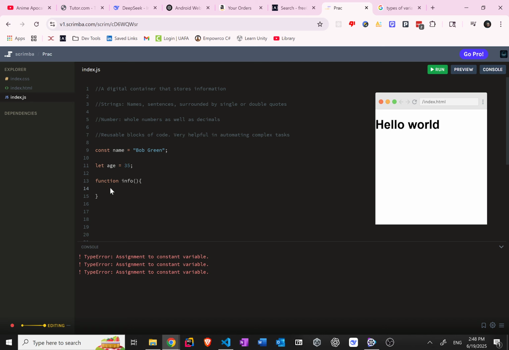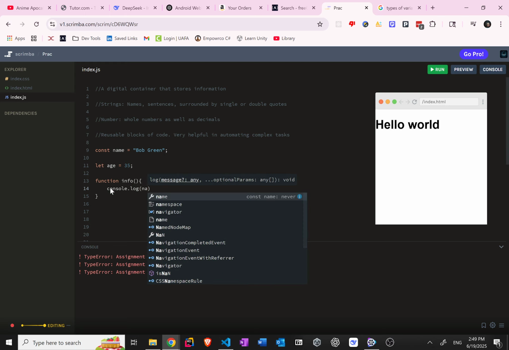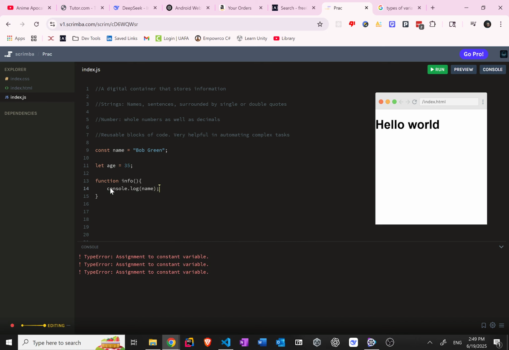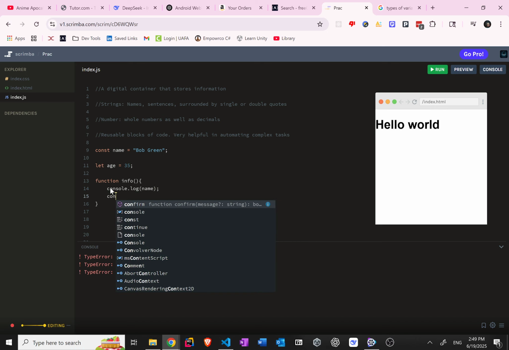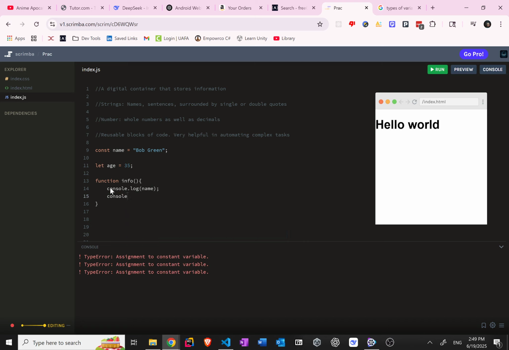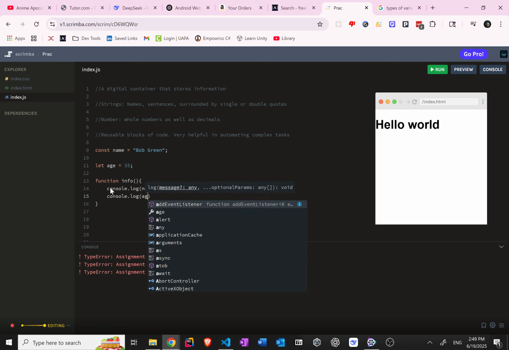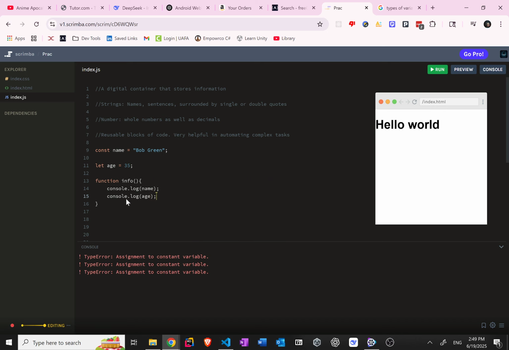So inside of here, because I want to display it on the console, I'll write console.log name and console.log age. Right?